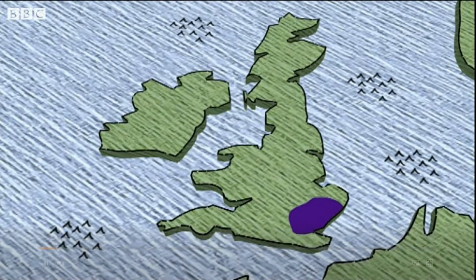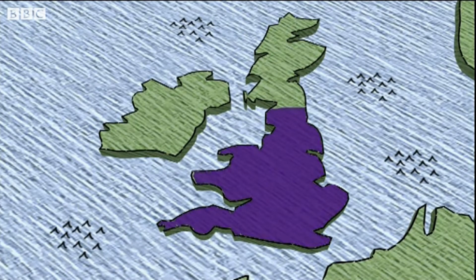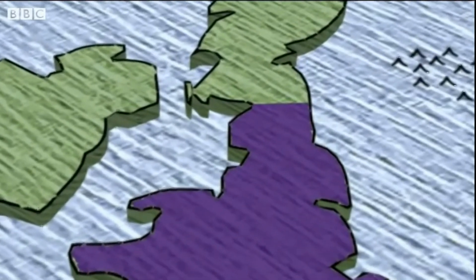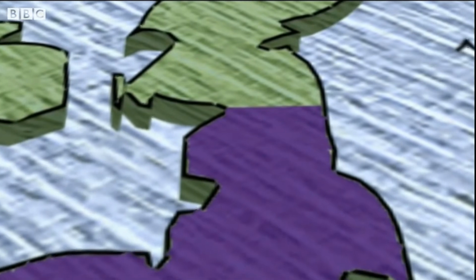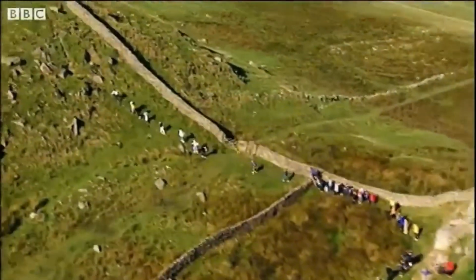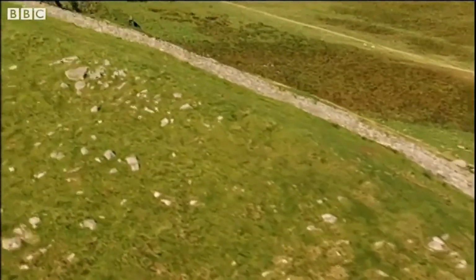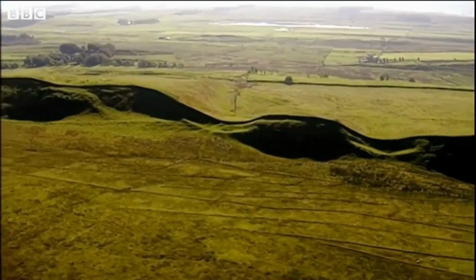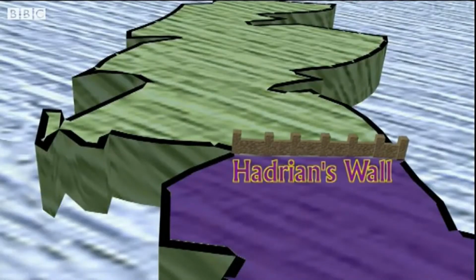After the Romans landed in Britain in 43 AD, the army gradually conquered more and more land. Large numbers of soldiers were based in the north of England, keeping an eye on one of the Roman Empire's furthest frontiers. When Emperor Hadrian visited Britain in 122 AD, he decided a wall should be built to mark this boundary and keep the Scots away. It was 120 kilometers long and called Hadrian's Wall.